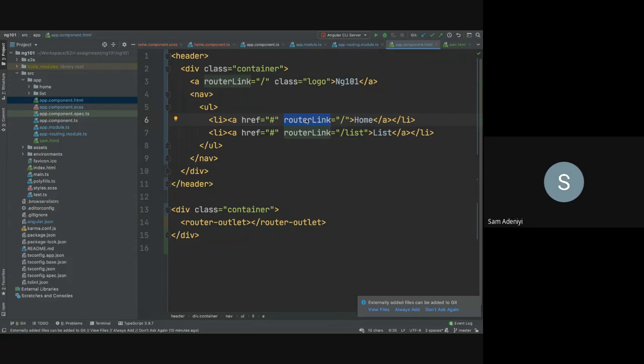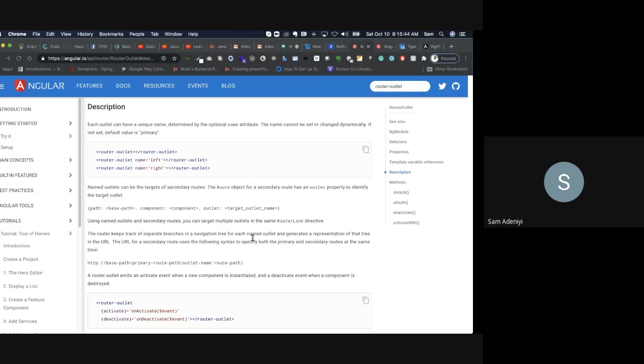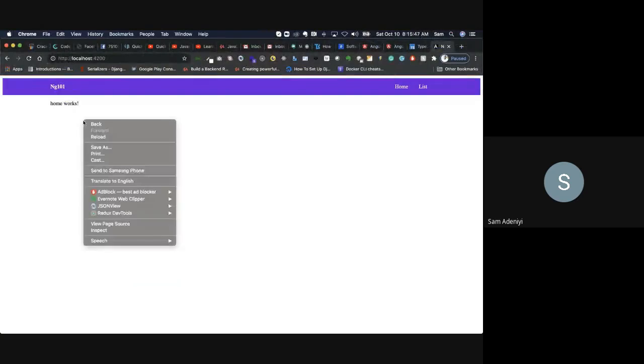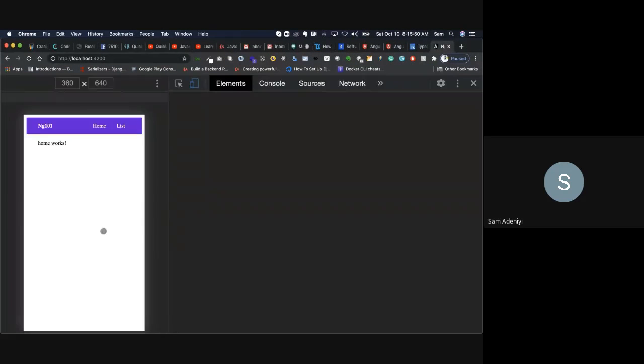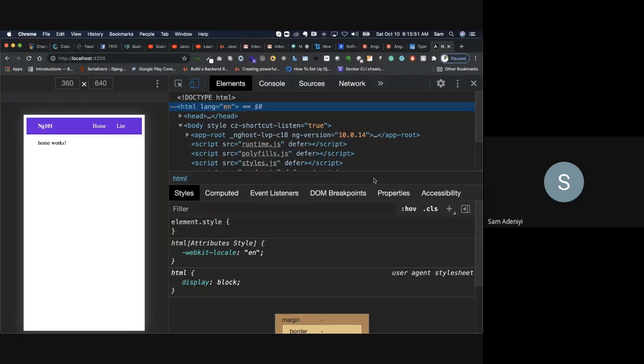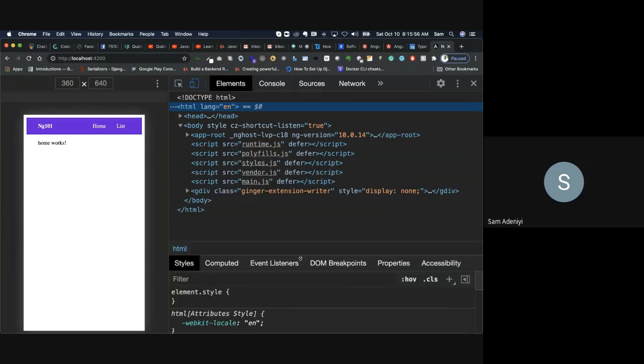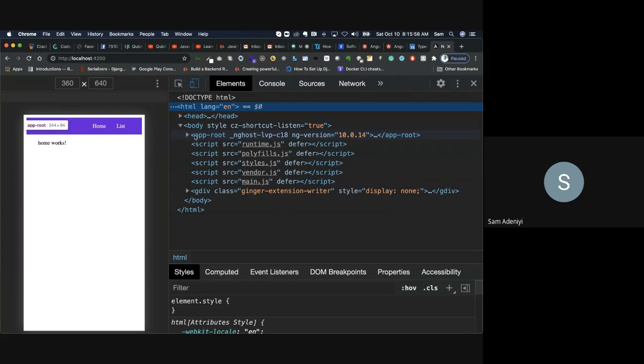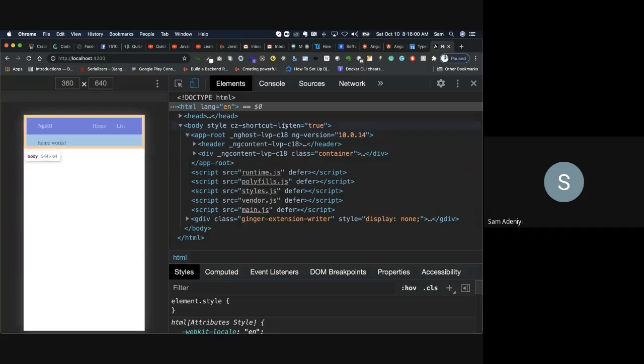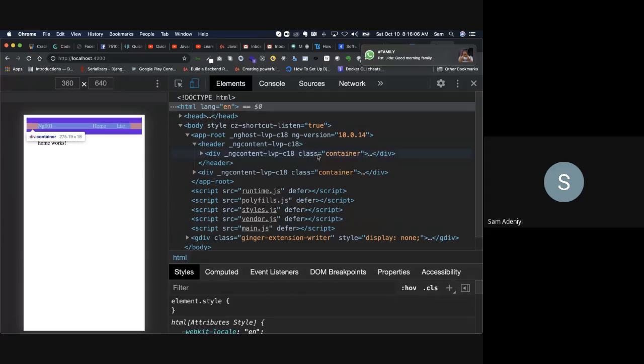The best way to see this is if I do inspect element. Observe what happened. In my inspect element, I have my app root that has this header, and the header has the container and all of those things.